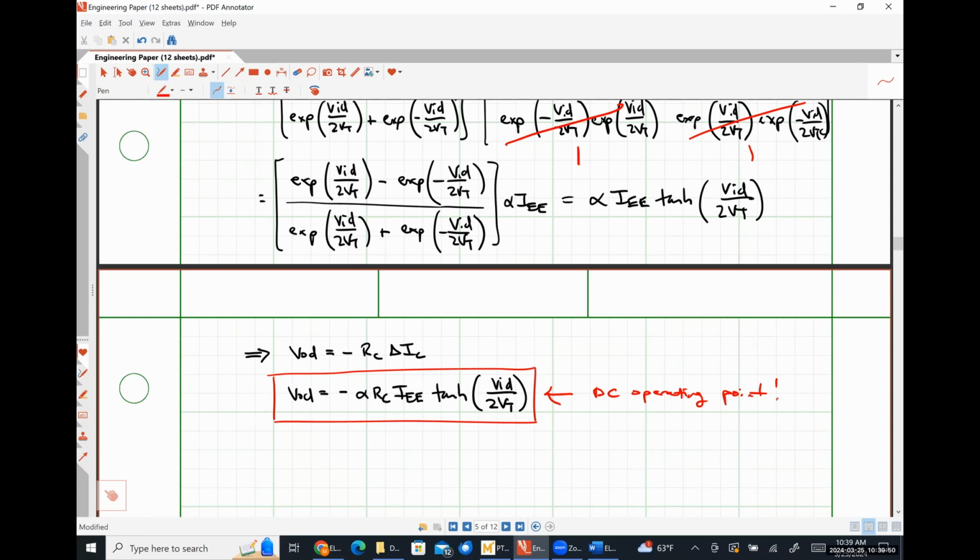All right, this is the stopping point for today. So what we're going to do on Wednesday's class meeting is something similar for MOSFETs. We're not going to worry about the small signal analysis until we have an understanding of what the large signal analysis is for both, because the small signal analysis is going to be effectively the exact same thing. For what it's worth, I think the MOSFET large signal analysis is even grosser.